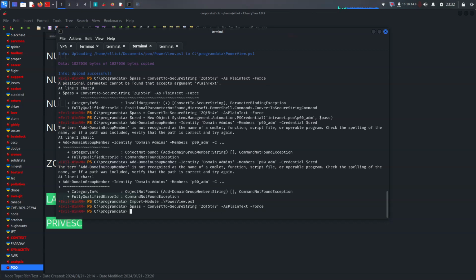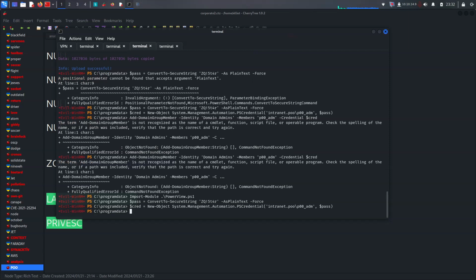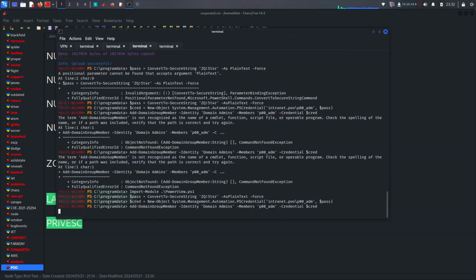Go with it and go with creds and Add-DomainGroupMember identity is like that here. That's what I'm talking about.